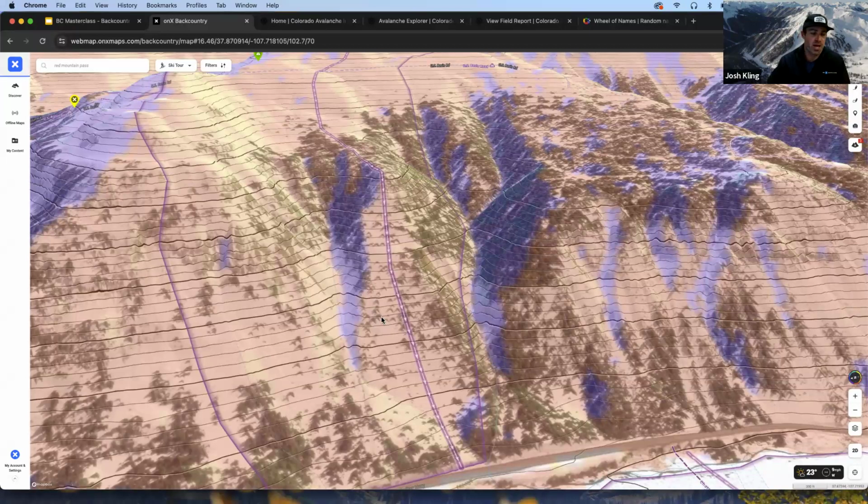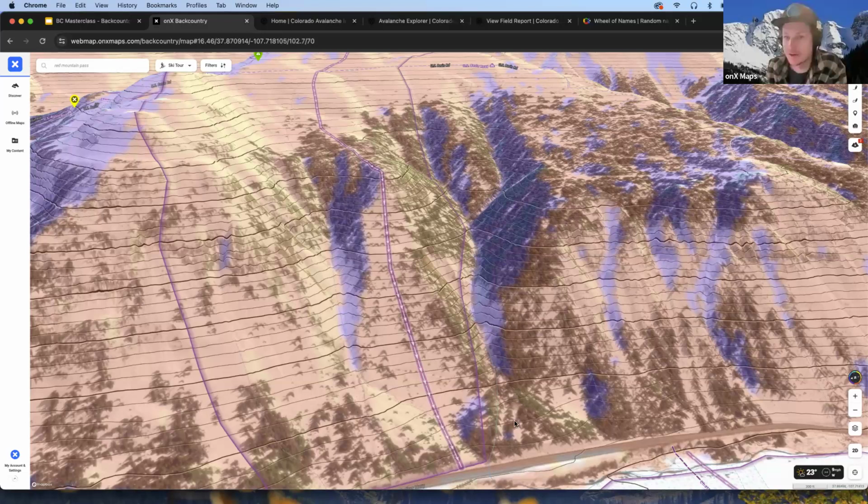Yeah, that makes sense. One thing too, I just realized there's probably a little bit of delay, so I'm going to make sure I go a little slow here with the screen recording. I forgot we hadn't turned on slope aspect yet. If we're looking at these different colors and you're wondering what this means, the key for the slope aspect is down here on our compass. You can see it's turned into a rainbow, and the dark purple is north facing, and then the reds are west facing, and so on. That's how you can use this layer to determine, especially based on the avalanche report and getting notified of what aspects are problematic. That's how this slope aspect layer can come in handy.